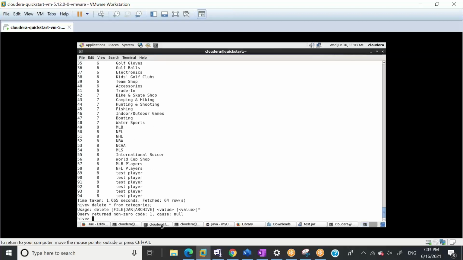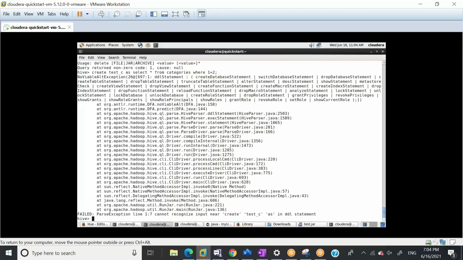So there are a few ways to create a table as well. We can create a table from another table. Let me show you guys. This is called CTAS, create table as select. So I'm just doing create table test underscore C as select. And since I don't want to bring data, right, select star from categories where 1 equal to 2. Why did I write 1 is equal to 2? Because I don't want to bring any data, and this where clause won't be satisfied. It will only import the metadata of this table. Okay. What happened is, oh sorry, create table.